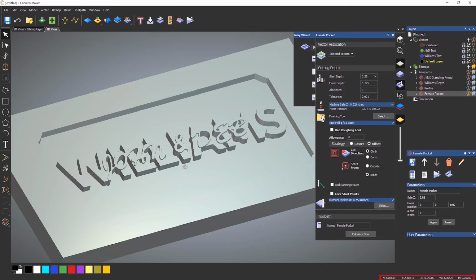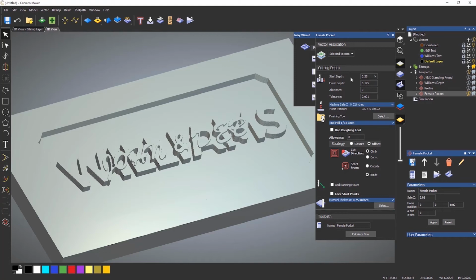You can see there are X, Y and Z coordinates, and you can see them moving as I hover over the job. If I hover over a flat part, that Z coordinate gives me the depth. You can see that it's negative 0.25, so that's the start depth. Now this doesn't need to be a negative, this is a positive because it's always going down.